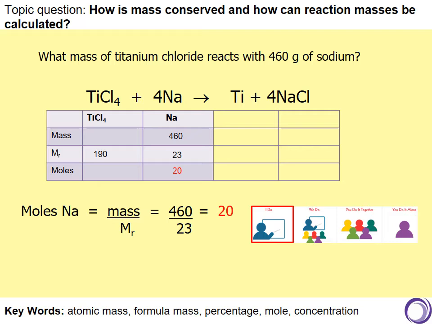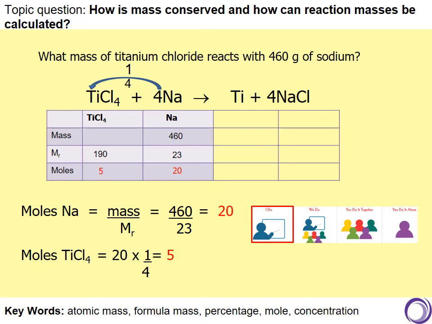So looking at what we've just done with mole ratios, I can now work out the moles of titanium chloride. And the way that I do that is I have my arrow, so I know the sodium, so I start at the 4 and I'm going to the titanium, which doesn't have a number, so that means it's 1. So from goes on the bottom, that's a 4, and I'm going to the titanium, that goes on the top. So I now need to multiply my number of moles by 1/4, which gives me 5 moles of titanium chloride.